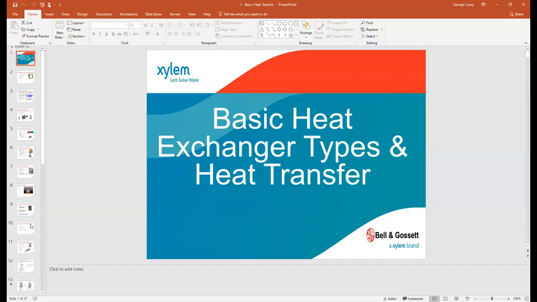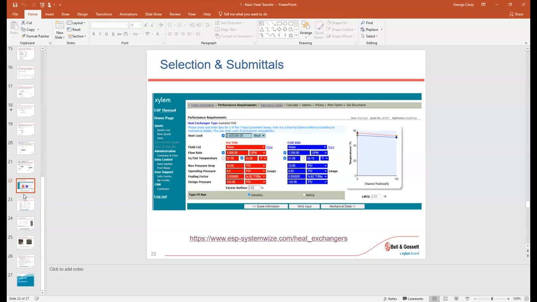Perfect. Okay, so ultimately this is the screen that everybody would see. If things aren't balanced, it'll flag you with an error. But what I did want to show is that before this screen, it gives you options of your different types, right? So you're going to be able to say, I want a steam to water unit, I want a shell and tube unit, I want a plate frame unit. And in there, it also asks if you want to have an AHRI 400 industrial, what your application is.